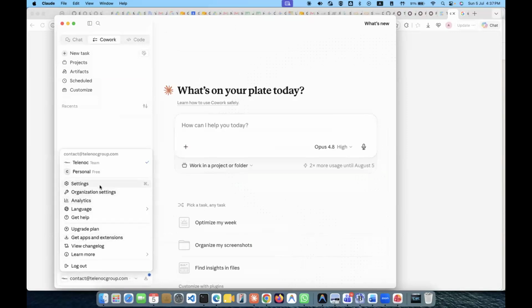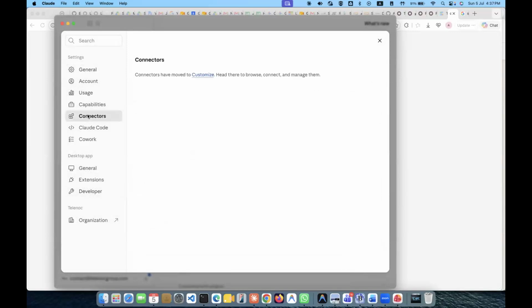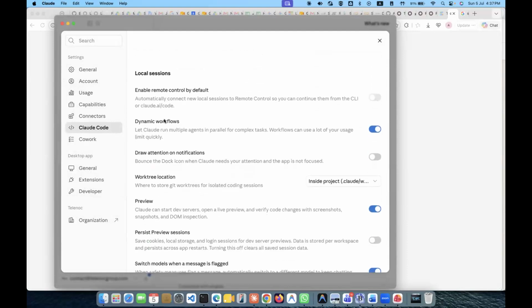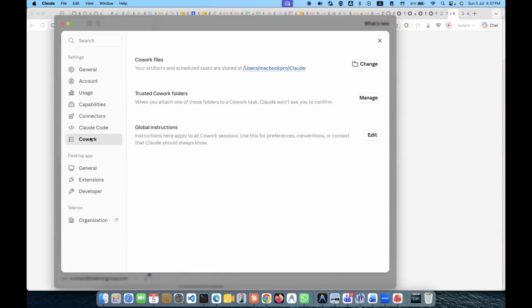Also in the settings, as I said, we have connectors, so you can connect and customize browsers. We also have settings for Claude Code, for local sessions, and for memories to memorize the last sessions. You can specify the Cowork folder directory, so any file inside these Cowork folders can be accessed by Claude without asking for access permissions.